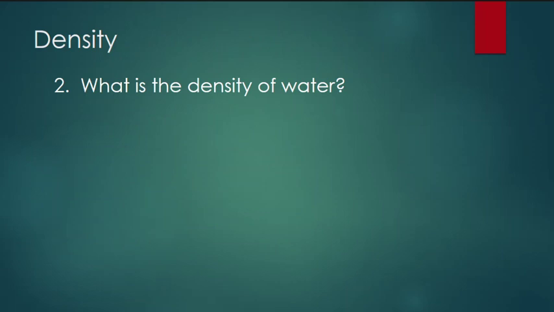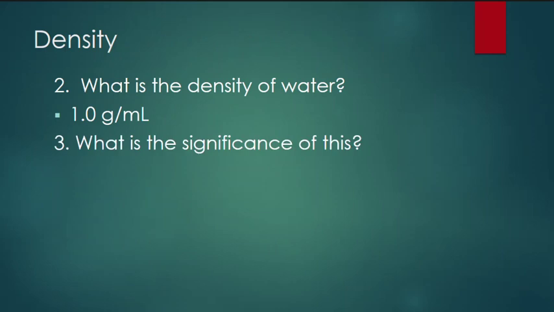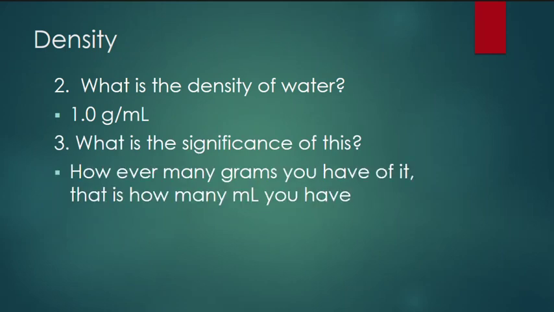So, what is the density of water again? 1. That is really, really cool. Because that is going to allow us to convert easily. That tells you something. It is 1 gram when you have 1 milliliter. So if you have 20 grams, how many milliliters do you have? 20. If you have 30 milliliters, how many grams do you have? If you have 100 grams, how many milliliters do you have? It's the same number. So water is perfect. However much mass you have, that is how many grams.